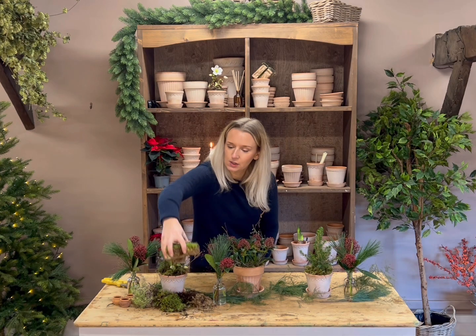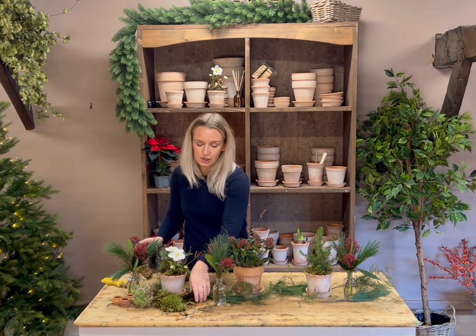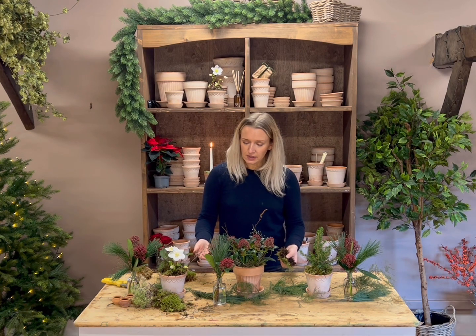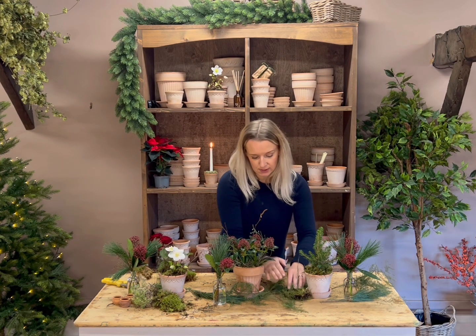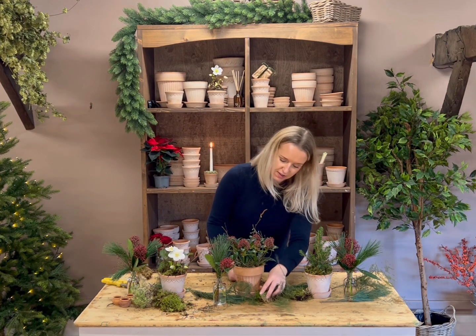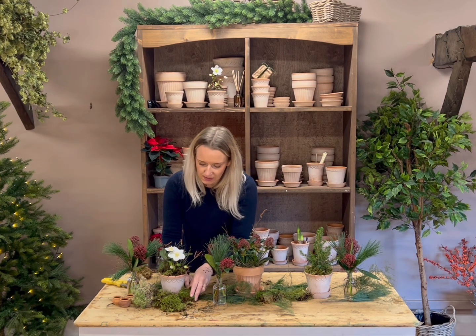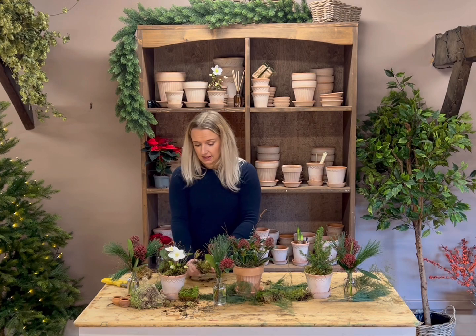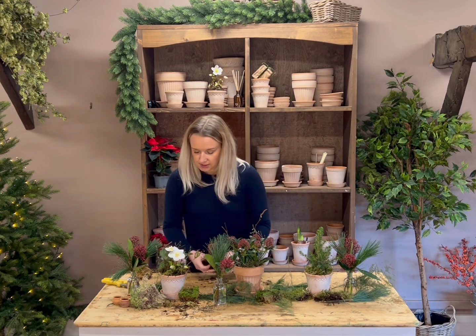And then we can add in the moss. Now you'll have bun moss, flat moss, and sphagnum moss. It is completely up to you if you use it or not. I personally don't have an issue with having fresh moss on a table. If you're putting it on wood, just be mindful because it might be damp. But ideally pop it on a tablecloth and, you know, just enjoy it and try not to worry too much about the fact that it might be a little bit messy. You know, it's a fresh product, it's a natural product, you're not going to eat it, and it just adds a lovely kind of dimension. But obviously, in the same breath, don't worry, if you don't want to use it, it doesn't matter, it will still look lovely with all the foliages.